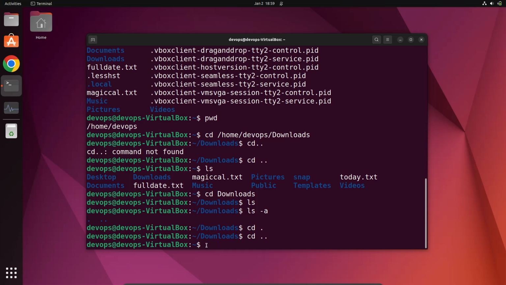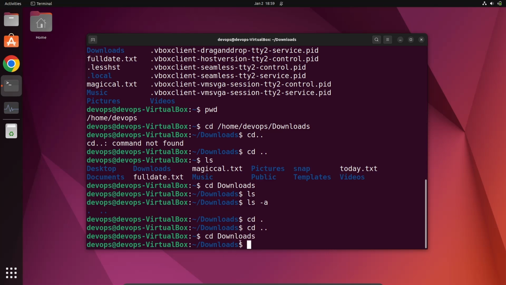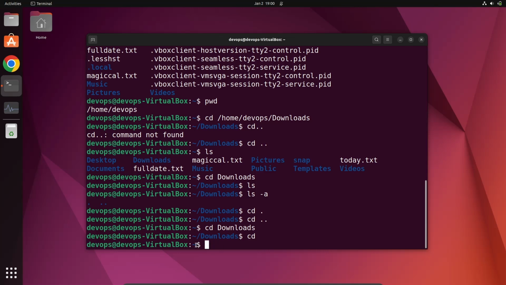Now, if I am inside any folder in the hierarchy, say I am in downloads and then inside another folder, suppose you are two or three levels down, how can you navigate to your root folder or your home folder? You can type cd and then the tilde icon, which says I want to change directory to my home folder. Or you do not need to give the tilde at all, you can directly type cd and it will navigate to your home folder.